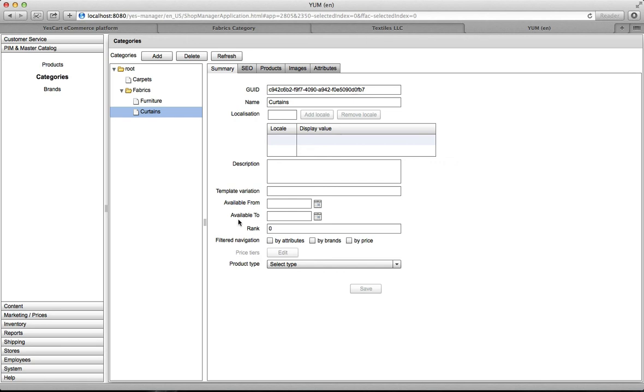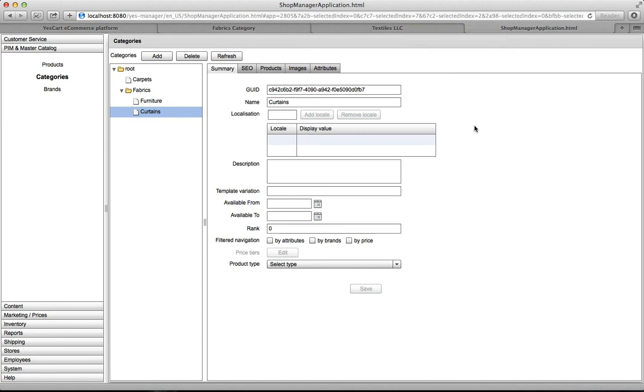Although it seems like a limitation, it kind of makes sense, because as you drill down into subcategories, you want to refine your attribute navigation. For overall fabrics, it may be just width and color, but for curtain-type fabrics, it could be additional features such as blackout, density of pattern and other things as well. So in this instance, it's very useful to have this setting on a per-category basis.